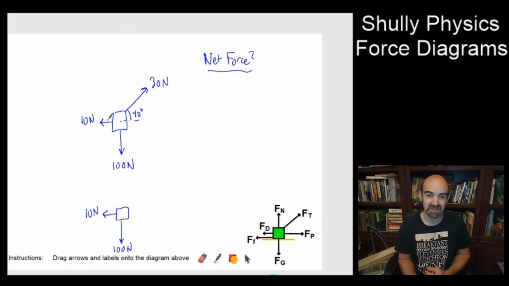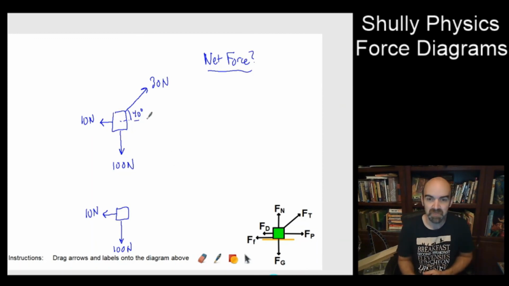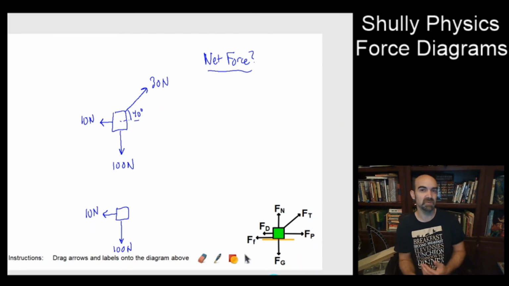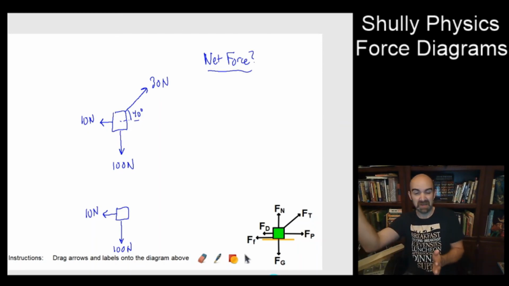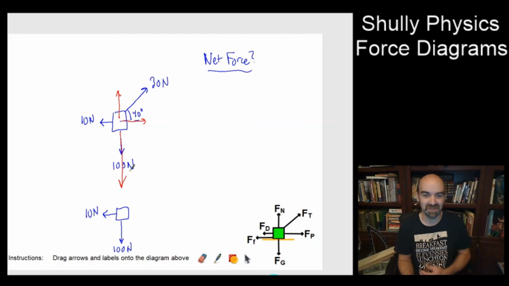All right, now are these to scale? Not really. This one should be 1/10 the length of this one, as long as it's longer. 100 is longer than 10. You're in pretty good shape. I usually try to keep the vertical ones relative and the horizontal ones relative too. But this 30 newton force, you see it's at an angle, and we can't really add or subtract numbers that are all kind of off at an angle. So how you want to envision this is this 30 newton force has an upward component and a right-hand component.